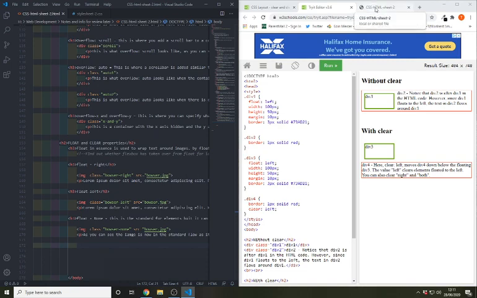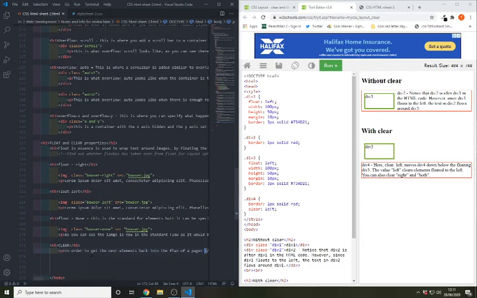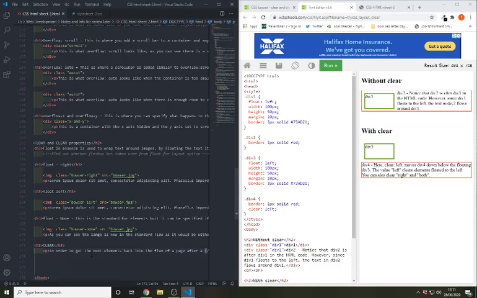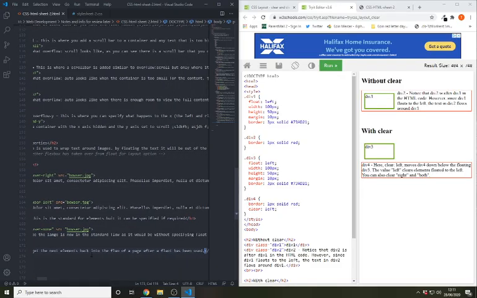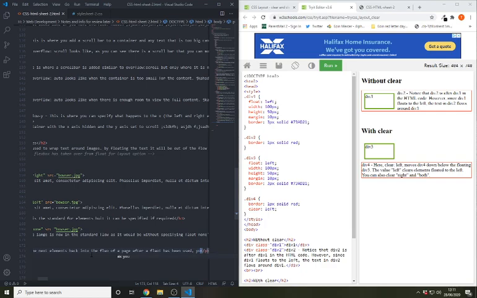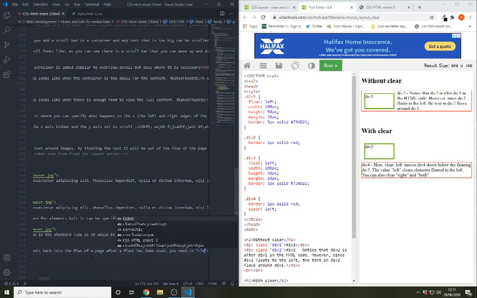I have returned. Right. Now we want to do H3 clear. So on this one we need a paragraph. In order to get the next elements back into the flow of a page after a float has been used, you need to clear it.